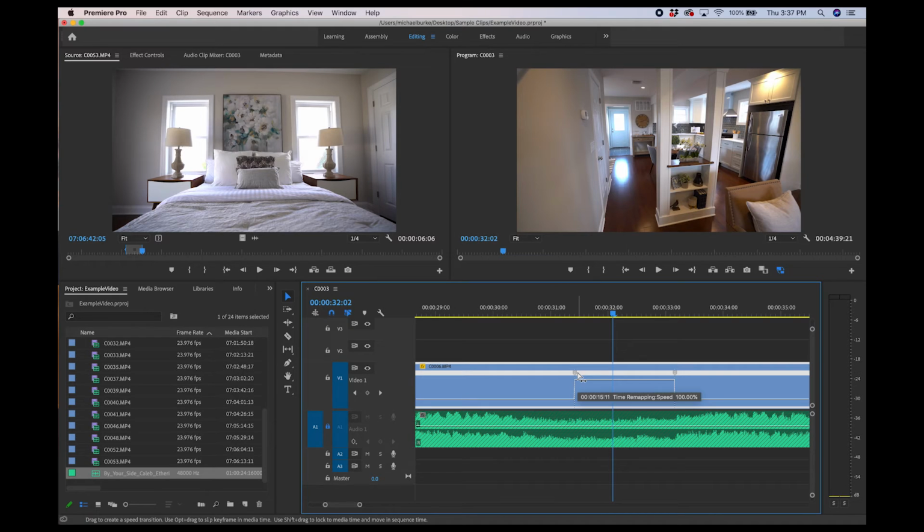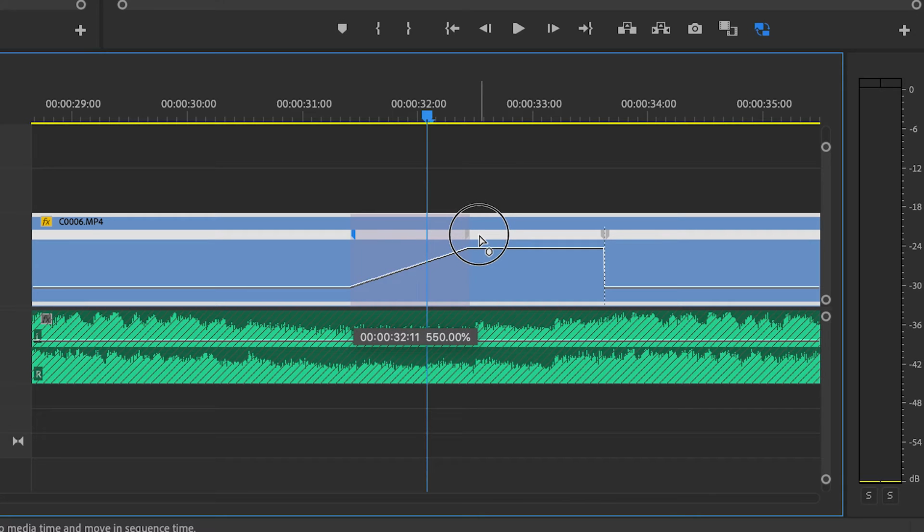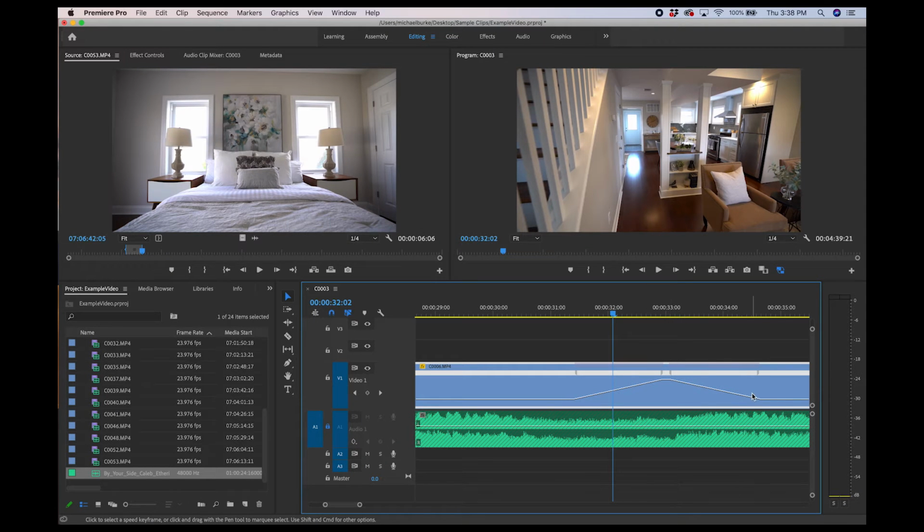And we don't want this to just jump from normal speed to 1,000% back to normal speed. We want that to ramp up and ramp back down gradually so it looks nice and smooth. So what you have to do here is, if you hover over these little handles, you'll see the arrows there. If you click on the right side here and just drag, you'll see now we're creating a ramp here to ramp this up. And again, we want it to ramp down, so I'm going to grab the left side of this handle and drag it in towards the other. So now we have this nice ramp up, ramp back down.